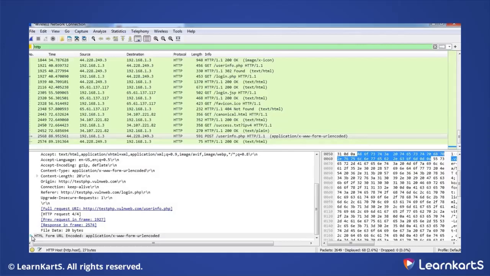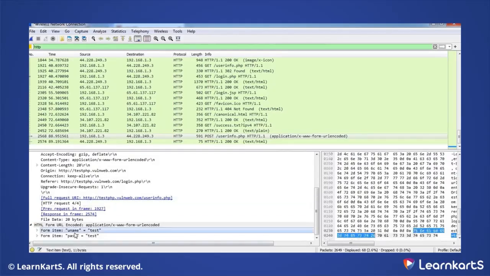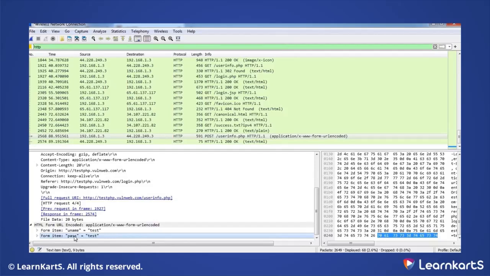Scroll down to find an HTML form URL encoded. Review the form to discover the username and password. The username and password that the victim submitted will be obtained from the form. Wireshark captures this data, revealing the information of whatever you entered on the websites. The attacker gains access to usernames and passwords, allowing them to log into the websites easily. In summary, by testing the captured data, the attacker confirms the correctness of the username and password. With this, we conclude the fifth task of sniffing a network and obtaining a website's credentials.